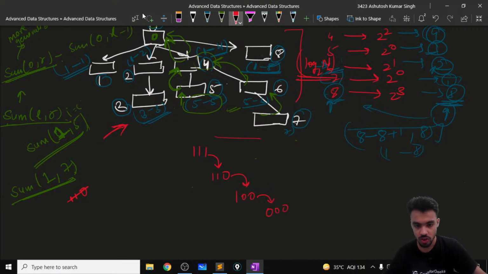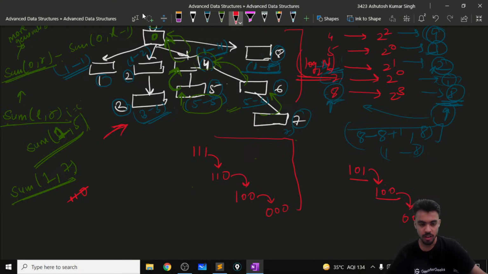Okay, we can take one more example. Suppose we are talking about 5. The parent of 5 is nothing but 4, and the binary representation of 4 is 100. And the parent of 4 is 0, and the binary representation of 0 is 000.